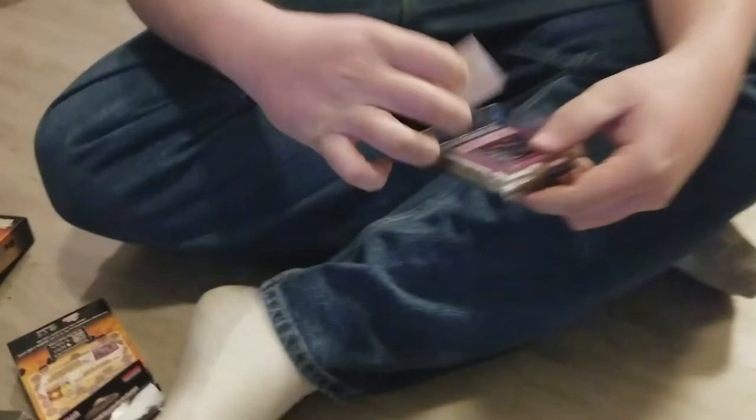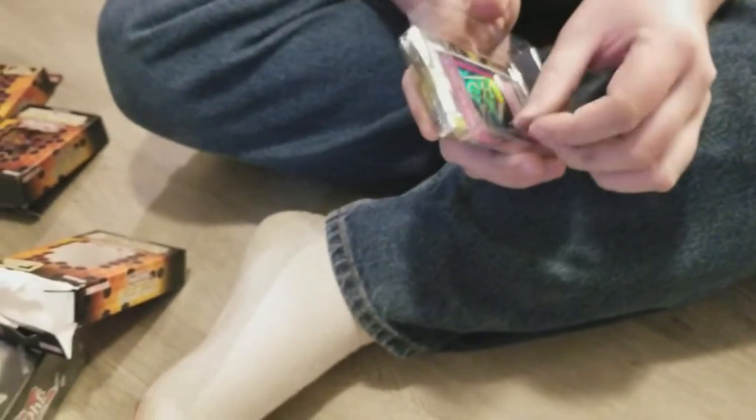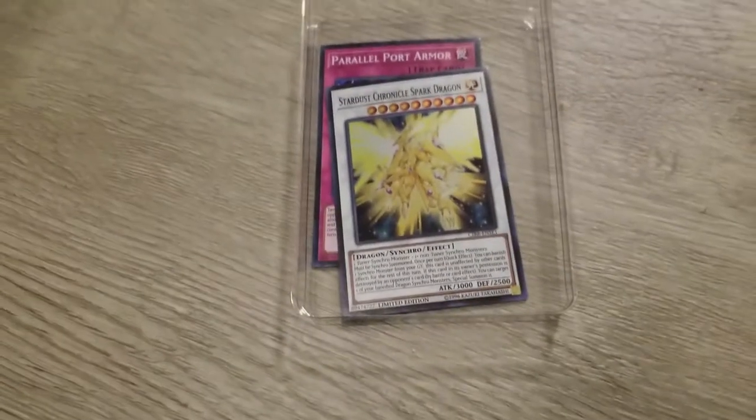Alright, so I do believe I did get the new trap card, so I finally got something different there. That's a good thing. I got the synchro too, it shows. The synchro I do plan on probably selling, because I have no need for it. I'll keep the card over here. So you have a parallel port armor. And then the Stardust Carnacle Spark Dragon. Those are both super rares. And then of course you also get three packs. So three packs.